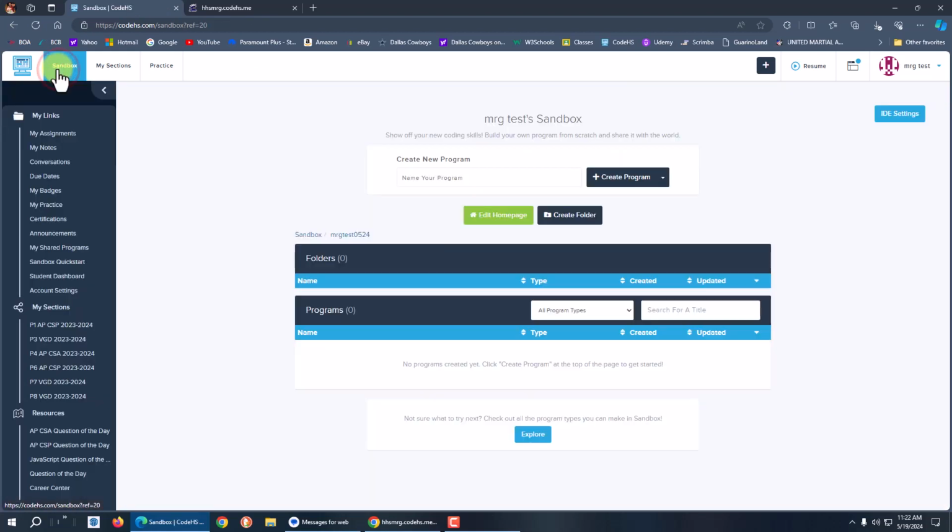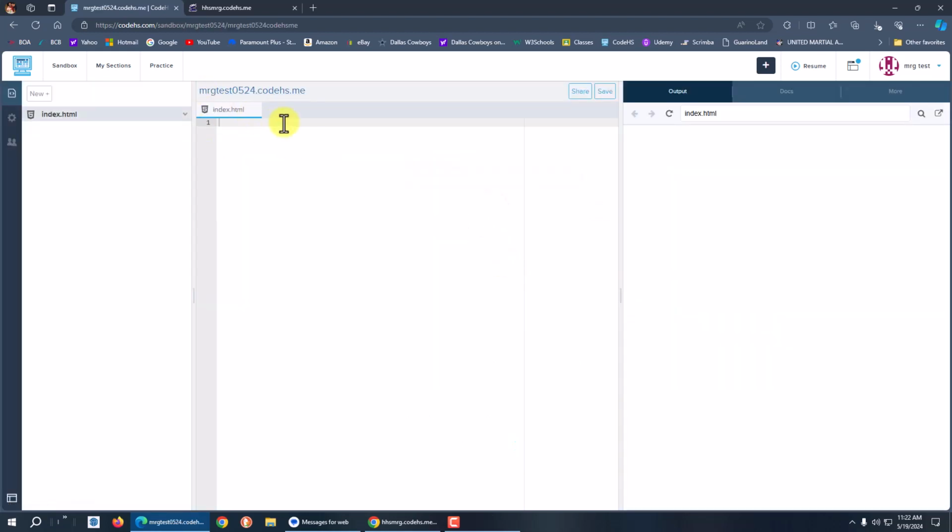Well, if we go back to Sandbox, you'll see we no longer have the banner up there. We do have this big green button that says Edit Homepage. And that's how you're going to get to doing all the work making your website. So it just says Homepage, but we're going to make a website. So I'm back to that same place. It sets you up with, by default, index.html, because every website has an index.html page. That's the page that loads when someone accesses your website. All the web browsers know to look for that file, index.html, and everything goes from that.